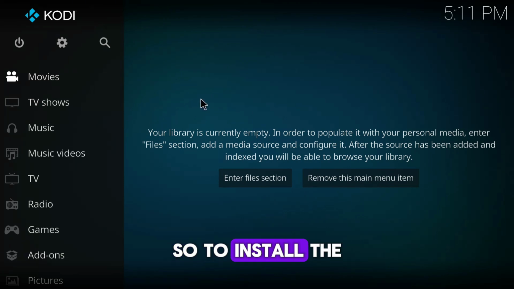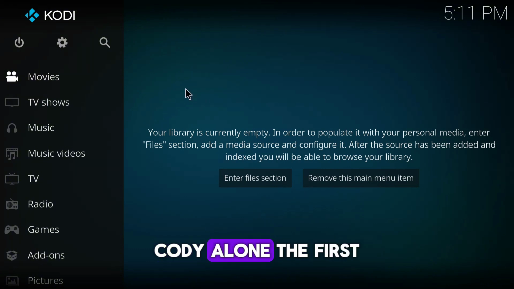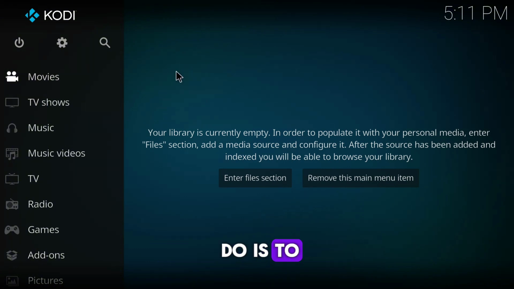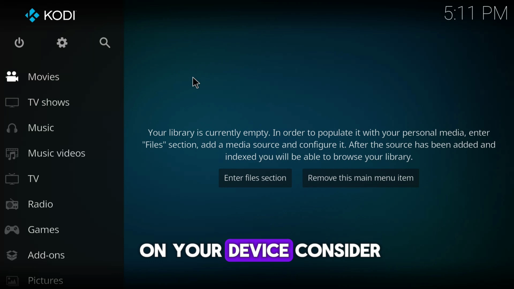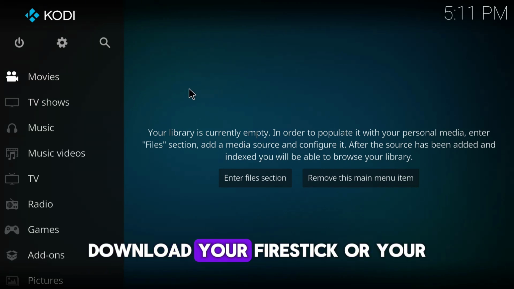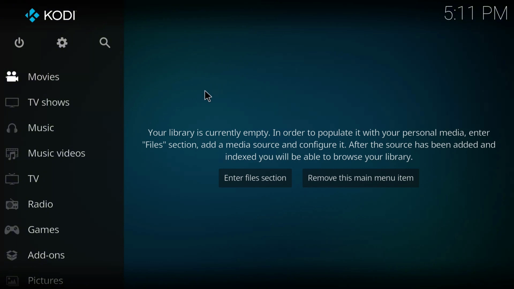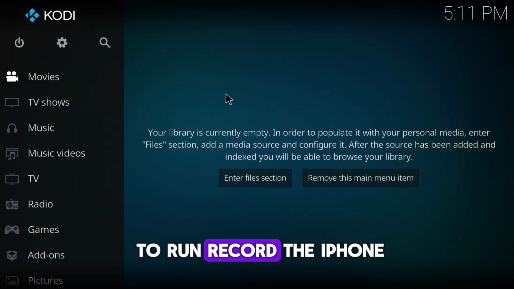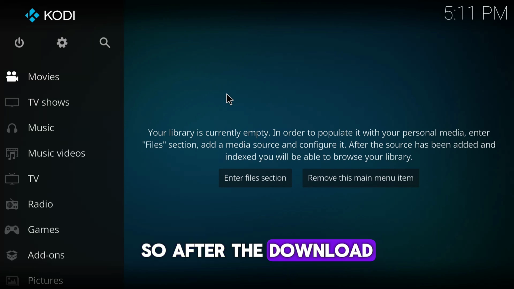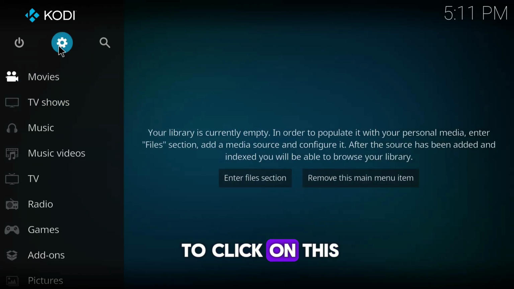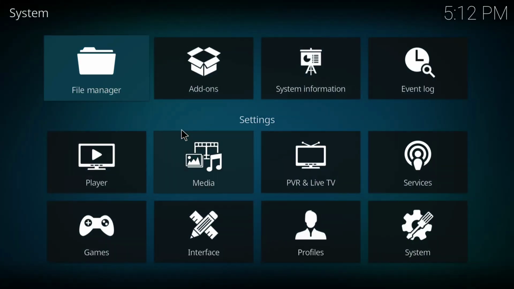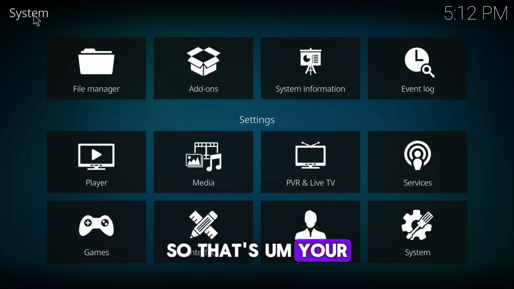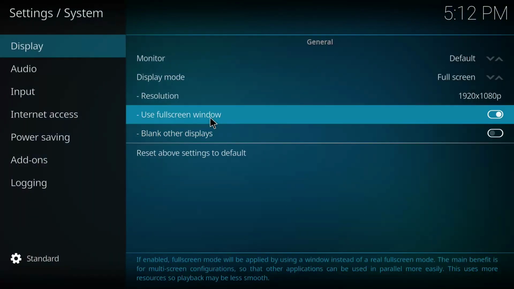So to install the Aspire Kodi add-on, the first thing you need to do is to download the Kodi app on your device. You can download it to your Fire Stick, your PCs, your mobile phones, any device you want to run the Kodi app on. After the download, the first thing you need to do is to click on this gear icon here, so that you'll see this system settings page, and on this page you are going to click on systems.